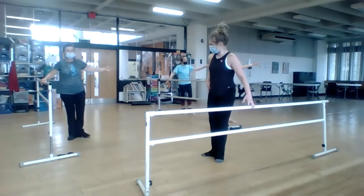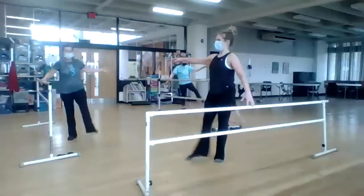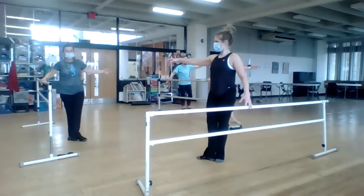Nice lengthened leg. Lengthen it. Lengthen. Five more. Four. Point that toe. Three. Two. There you go. One. Now side. Front. And back. Slide front. Slide back. Front. And back. Front. And back.